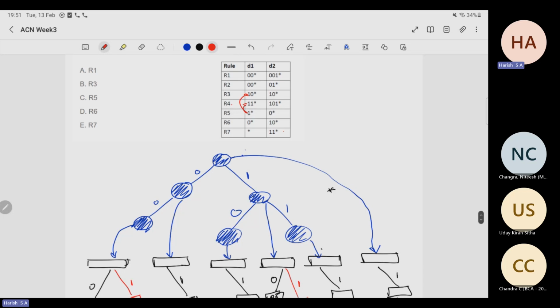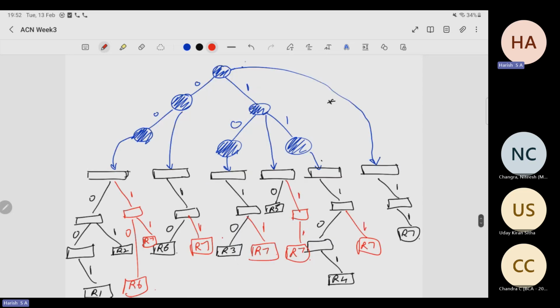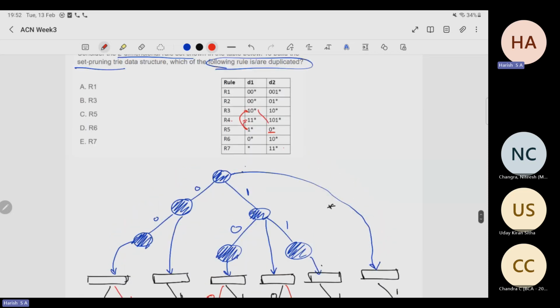Now let's check if in this case it has to get added. So this has to get added here. Let's check. Is 1 0 0 star there? 1 0 0 star is not there. So now I'm going to put R5 over here. Okay, 1 0 0 star. Right.